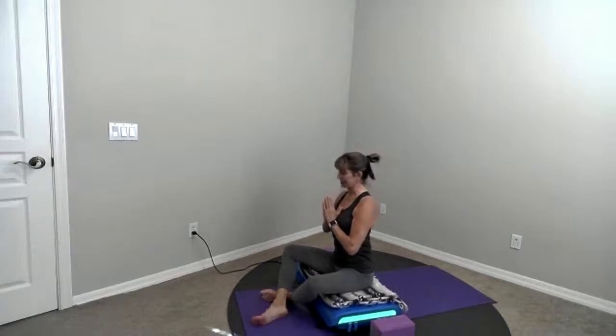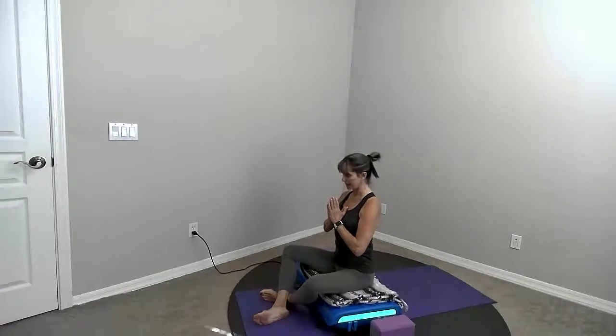And as we bring our hands together into this mudra at the heart, I'd like you to consider this intention for the practice. And remember, this is a practice. It's not a perfection. And the intention or the mantra is, my mind, my body, and my spirit are in balance in each and every way. My mind, my body, and my spirit are in balance in each and every way. And as we visit each of our chakras, we'll just open some things up or calm some things down that are interactive. Just know that we're just looking for a balance.